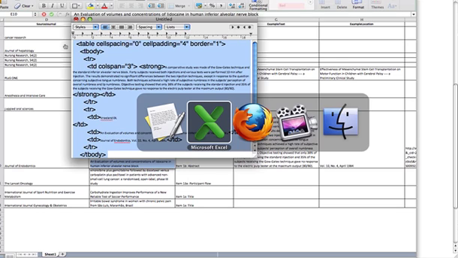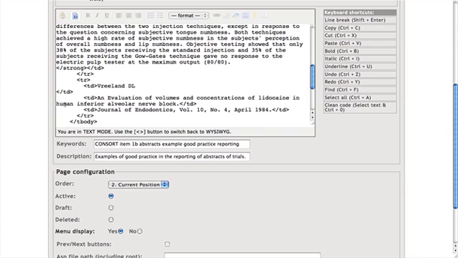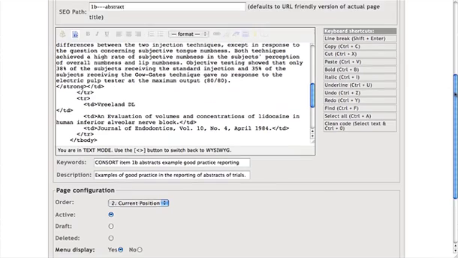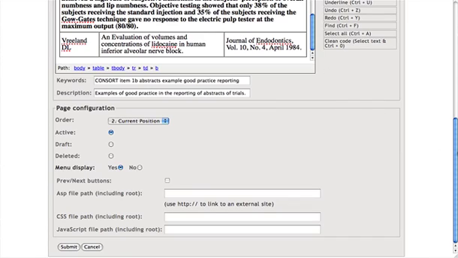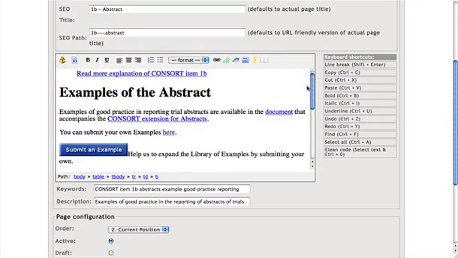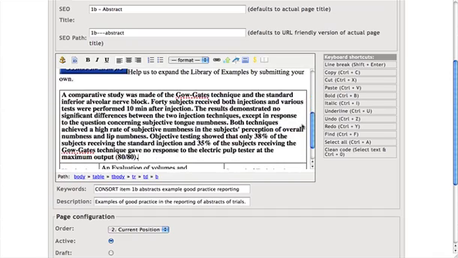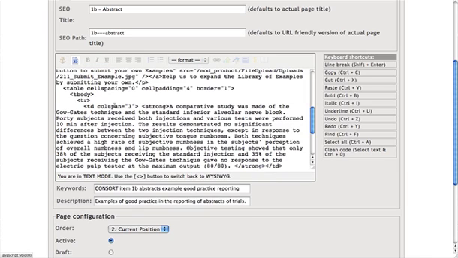So I'm going to copy all of that text, skip back to this page, and paste it in there. As long as you're in HTML view, you're fairly safe to paste text you've copied from another application. Now if I switch back to WYSIWYG view, this is what it looks like. It's put that in at the bottom, which isn't what we wanted to do. Did I move the table? I did, I put the table in the wrong place.